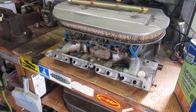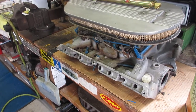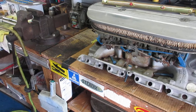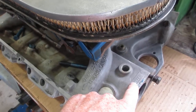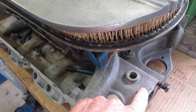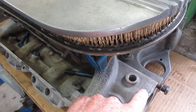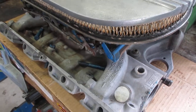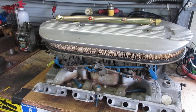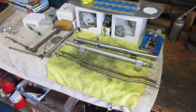This is about as original as you'll ever see, well, with the exception of the blue paint on the linkage. Oh boy. But anyway, 2B23 means February: the 2 is for 1962, B is for February, 23rd is the day that it was cast. Carburetors, one on February 13th, two on Valentine's Day. Pretty cool. There's the fuel log. I also have a bunch of other linkage pieces.